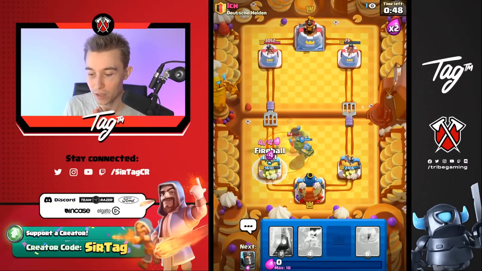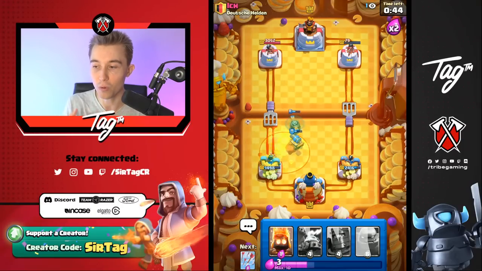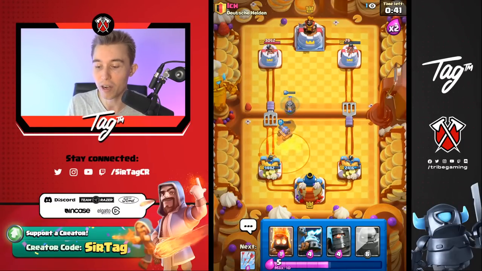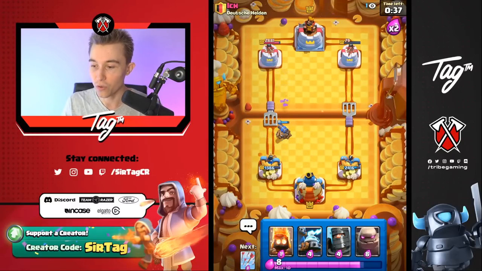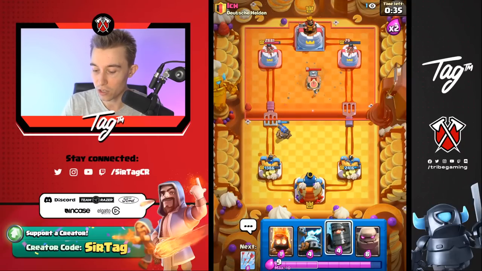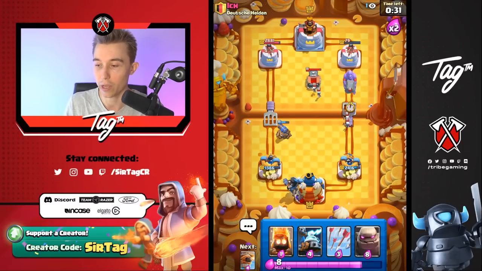I'm going to fireball this back, and the reason is because I can guarantee that I'm going to take the tower on the right-hand side, and the fireball will nullify the amount of damage that he's going to get with a Hog Rider, allowing me to just stay firm on the left-hand side and not lose the tower. So for the rest of the game, all I'm going to be trying to do is defend my tower on the left-hand side and play tower defense. And if I can do that, I will win.